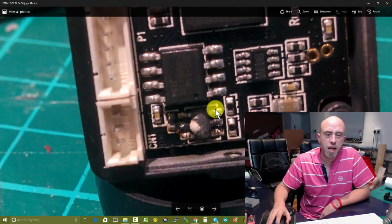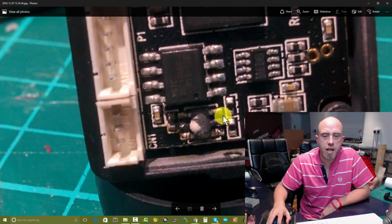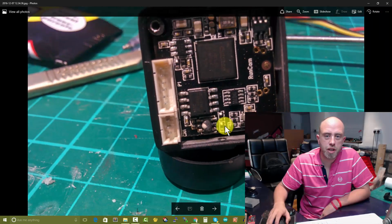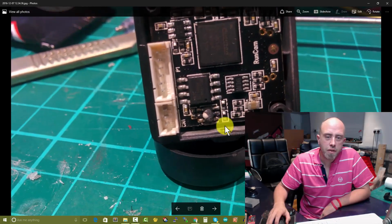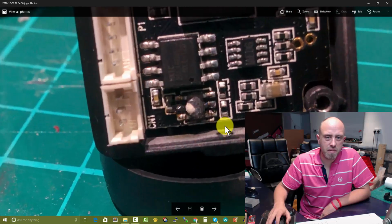Very bad yesterday. By the looks of it, I've only burnt out the one chip, which I'm guessing is the down converter from whatever input voltage it is, to get it down to 5 volts for the actual board to work off. The thing is that is getting verging on very, very close to surface mount tech, and to desolder that is going to be a royal pain in the arse.